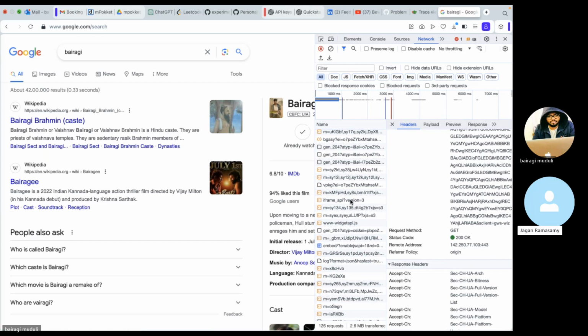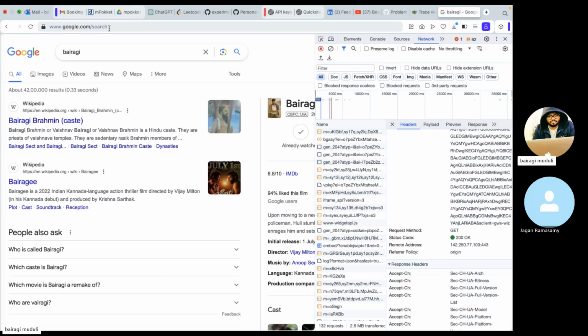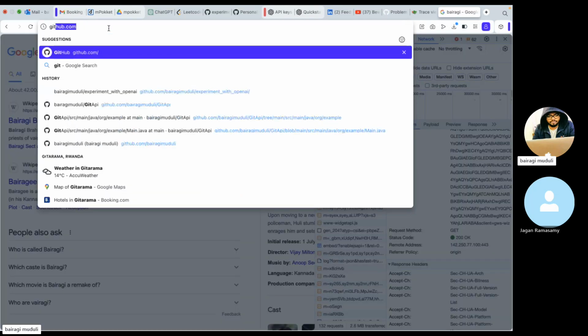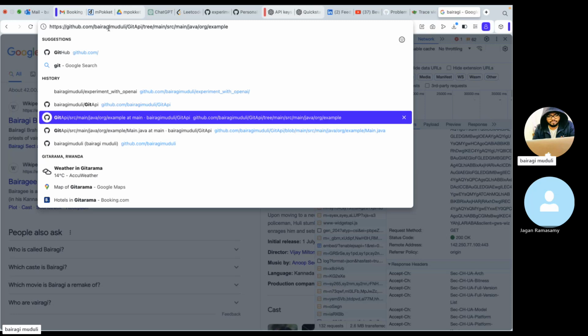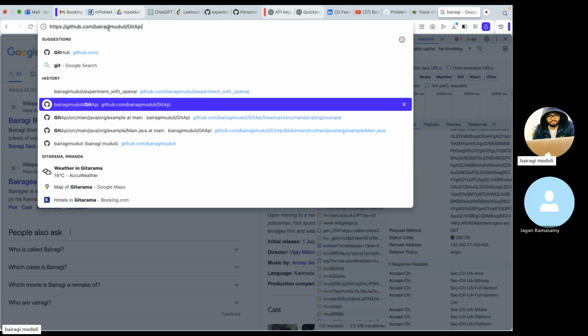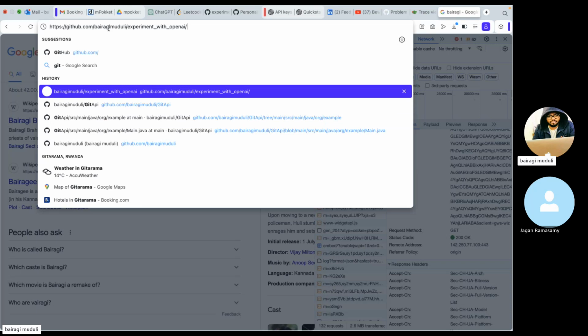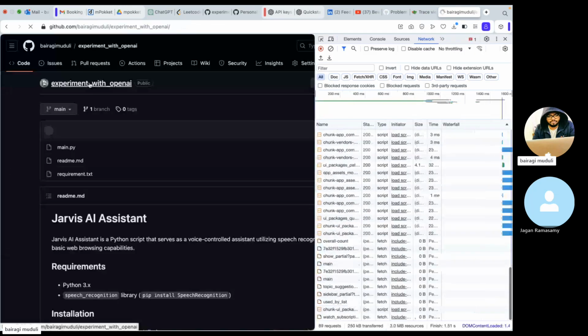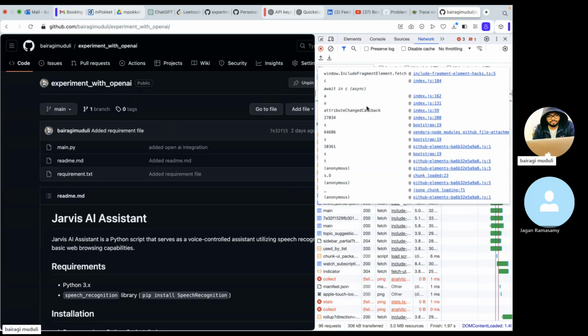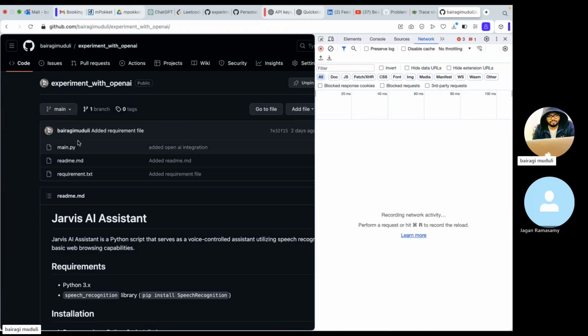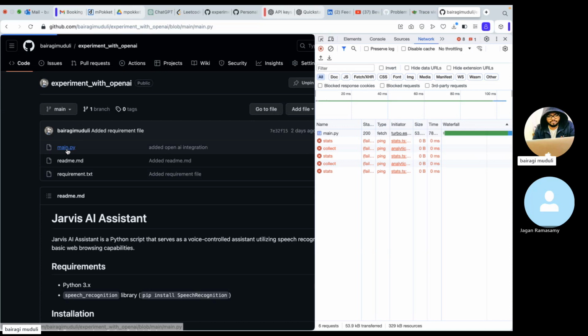If you take the example of a simple website, like GitHub, let's open main.py.